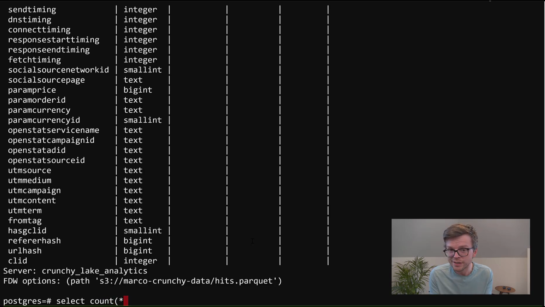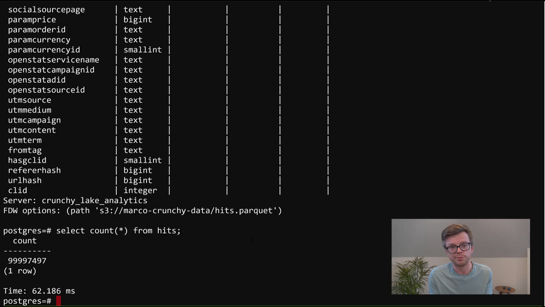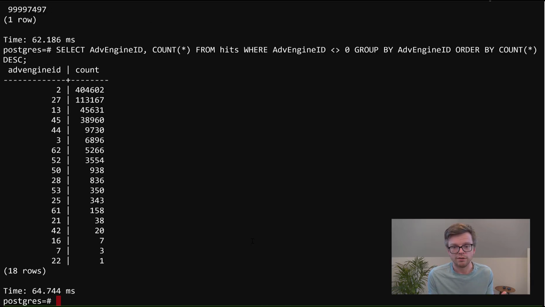I don't have to load the data. I can immediately start querying it, and the queries are going to be really fast because part of the query is delegated to a sort of vectorized multi-threaded query engine. So I can run fast analytical queries on this data. In the background, the file is also cached on an NVMe drive to make the queries extra fast.